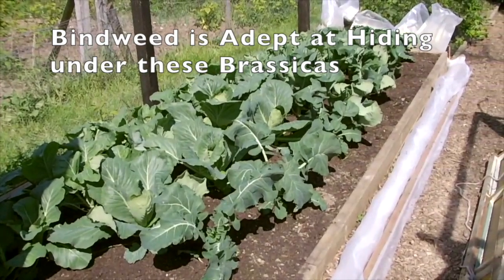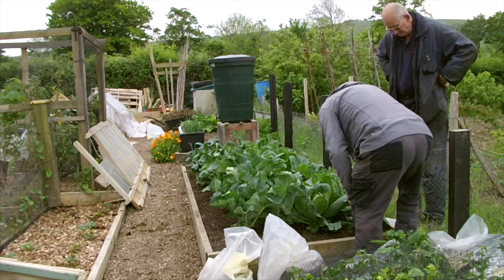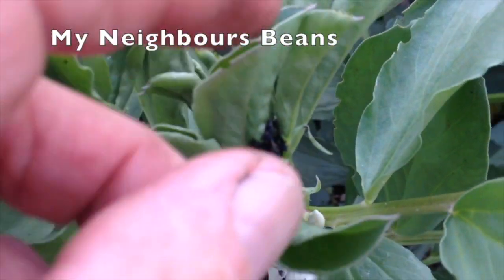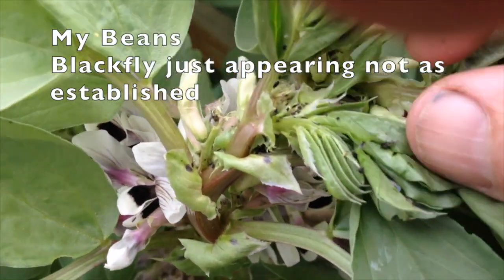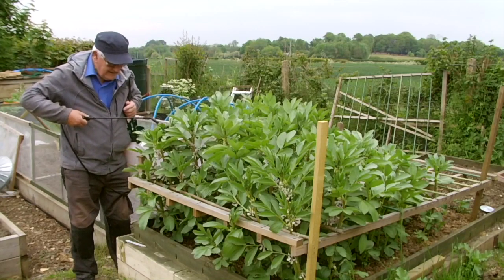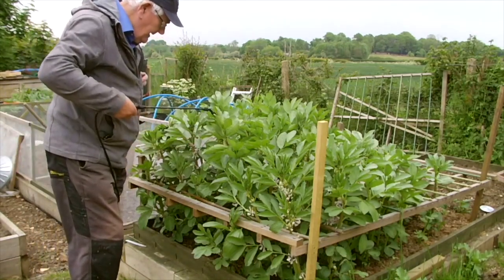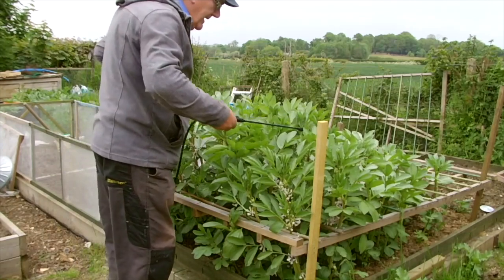Watering is a time-consuming task, as is searching for bindweed. A fellow plot holder comes up and says, 'Hi Mike, checked your broad beans lately?' 'Yeah, why?' 'Well, mine have got blackfly — I've come to see if yours have.' I did have some pest control mixture in the polytunnel, purchased last year, which I used on my broccoli after my cauliflowers were decimated by caterpillars, so I decided I'd give that a go. I sprayed the beans, and since I had plenty in the spray, I did my cabbages too, and my neighbour also sprayed his beans. The instructions say another spray in a couple of weeks should resolve the situation, so we'll judge the value of the treatment then.